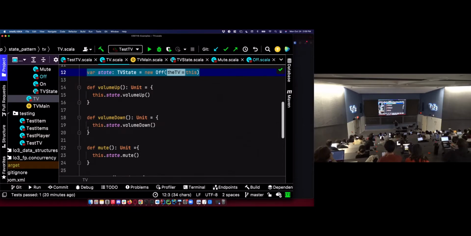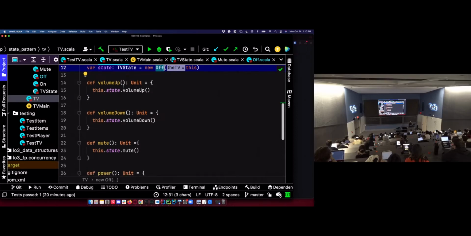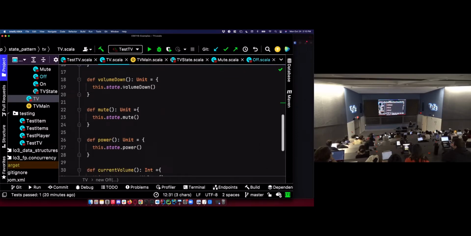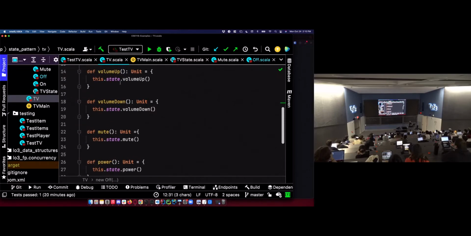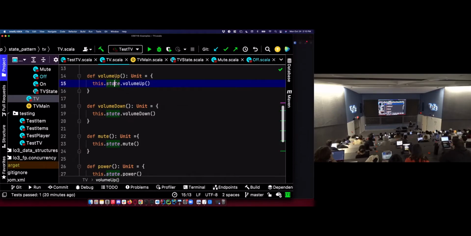So we have a variable that's going to contain the state of the class, in this case, a variable of type TV state, which initially contains a reference to an object of type off, meaning that this TV is currently in the off state. And then for all of the methods of the TV, all of its behavior, we're not implementing any functionality. The TV class itself doesn't say anything about its behavior, but instead defers to its state.